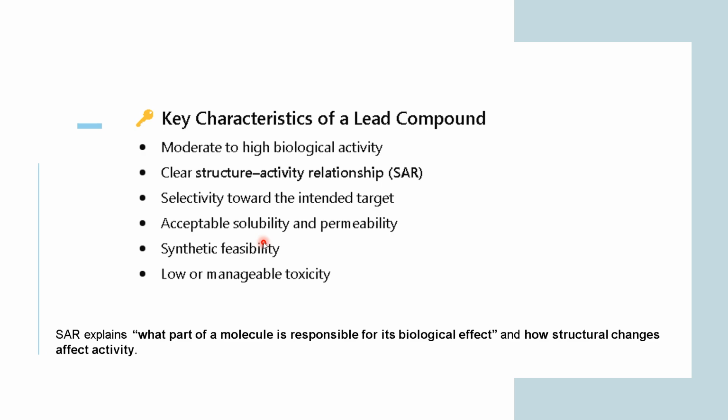Obviously, as we know, there are various ion channels in our body, various enzymes, and receptors. So there should be an acceptable amount of solubility and permeability. What is meant by permeability? Basically, moving throughout the cells. So this permeability is a must for that lead compound. Okay. Then synthetic feasibility.